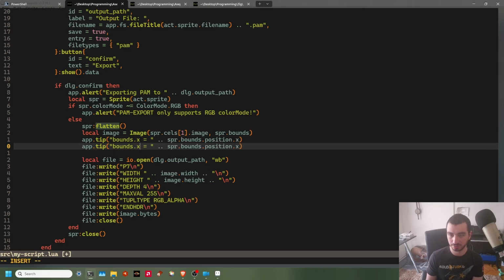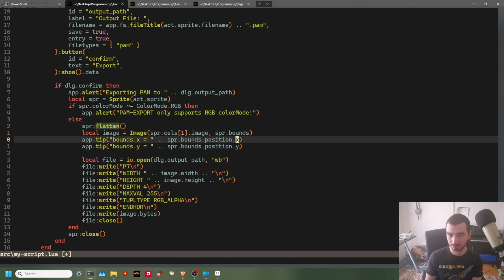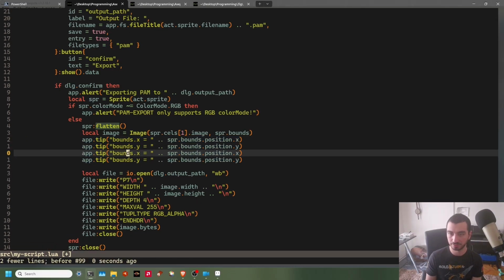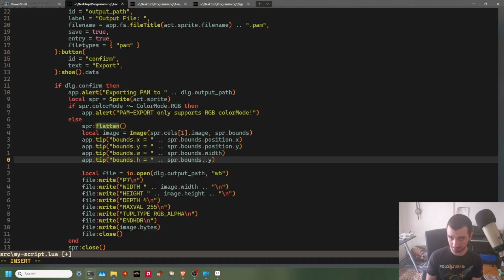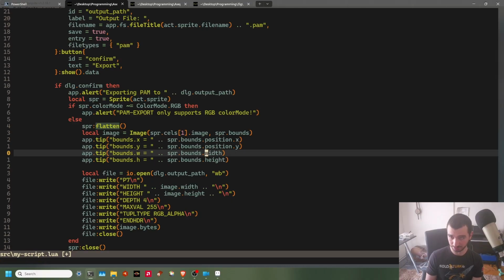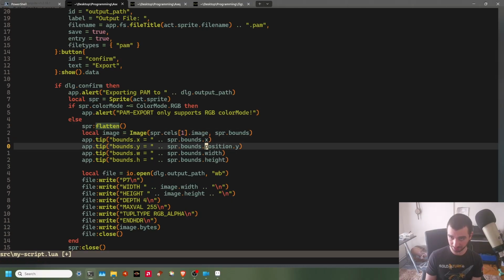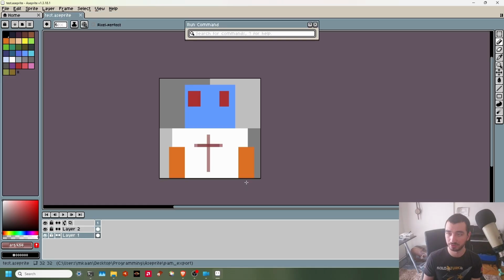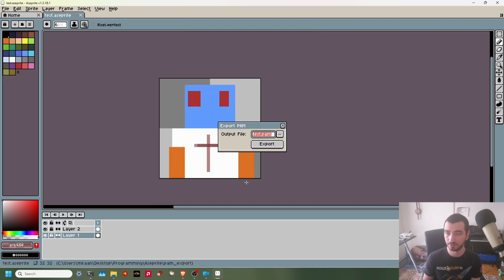Okay. This is going to be width and height. Width. Width. Height. I don't think we need this. All right. Install. And save. Fine. Where's my tips?